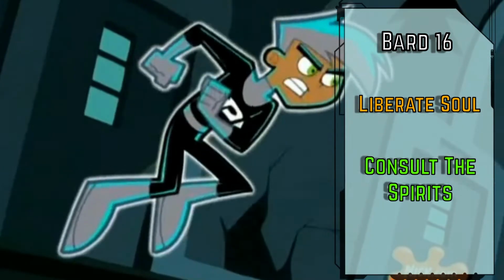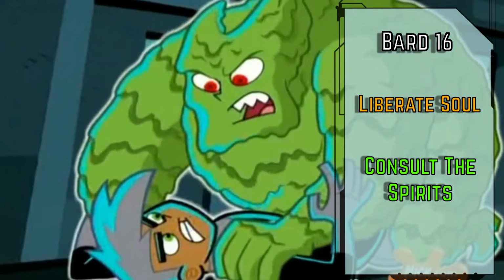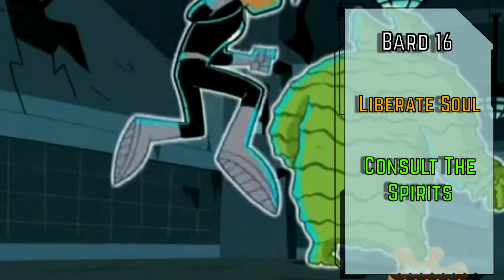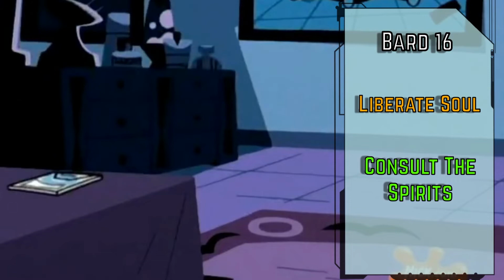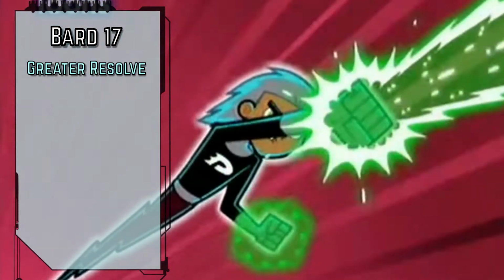Consult the Spirits lets us attempt an occultism check to spend 10 minutes talking to some nearby lingering spirits once per hour. They'll answer 1 question about the area if we succeed on the check, 3 if we critically succeed, and they'll give us up to 3 answers worth of harmful information if we critically fail. Level 17 Bards gain Greater Resolve for legendary will saves, critical success results on regular successes, regular fails on crit fails, and half damage from any failed will save.